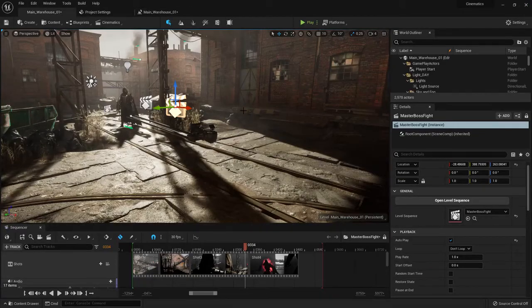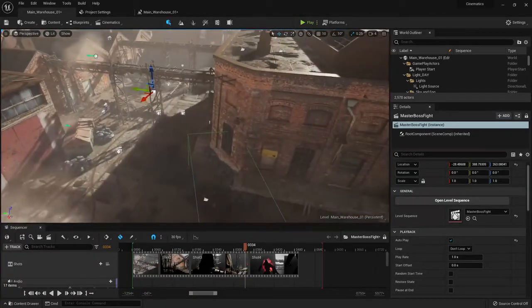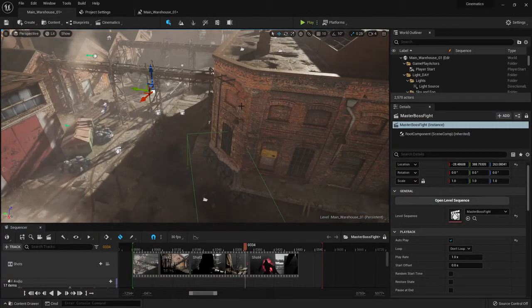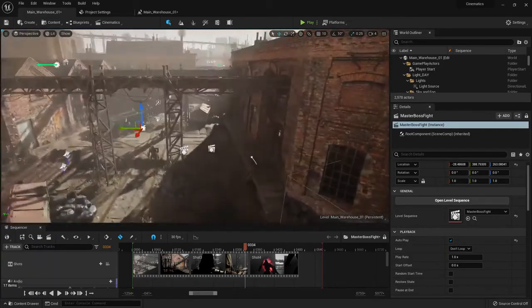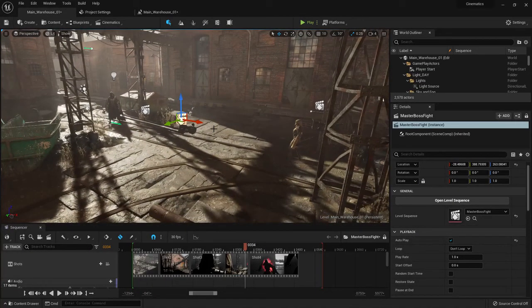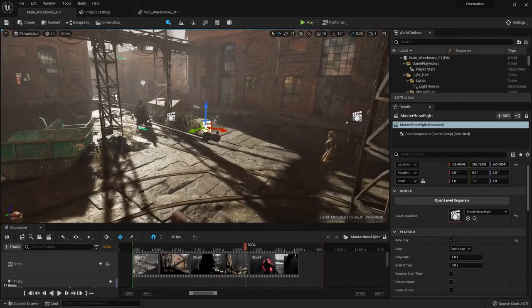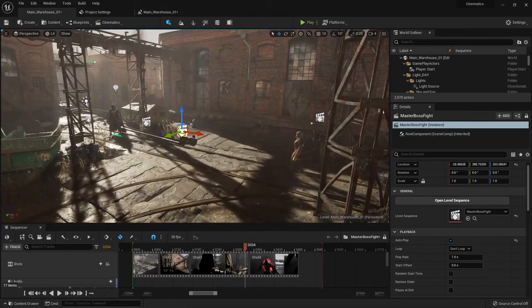So that is it. That is how you are able to activate your cutscene through either auto playing it or through Blueprint. And in the next video and last real main video, I'm going to be going over some of the other Blueprint controls that you can use to adjust and manipulate your sequence through Blueprint, and some other useful tips.